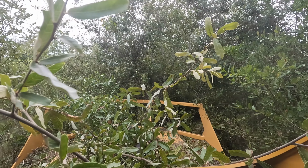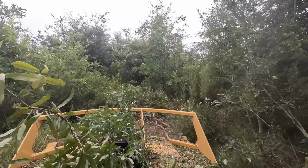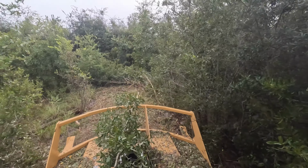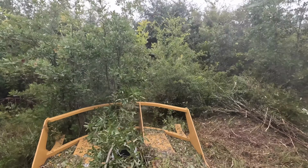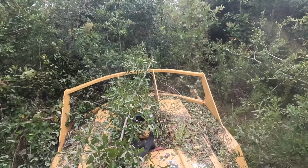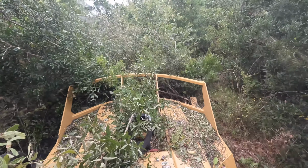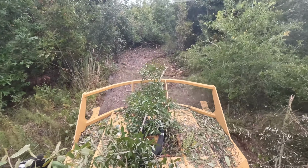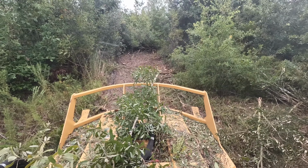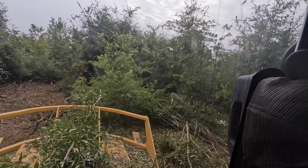All right, hopefully the camera holds up. Come back the other way. This thing is just awesome. I don't know if you can see that. I mean, it just makes paths like crazy. Just chomps it up like nothing. I usually use my other hand on the other joystick so I can lift up the blade a little bit, but can't right now because I'm holding the camera. But anyway, you can see that. That's just amazing. All right, now I gotta lift it up. That's amazing. But it's still there. So let's go for some more.